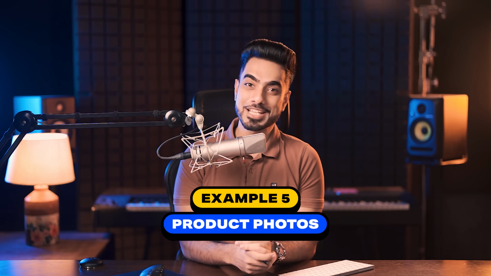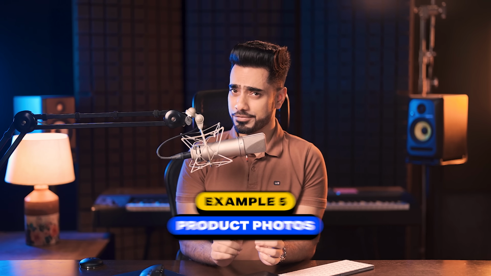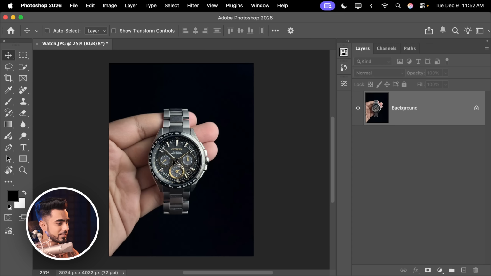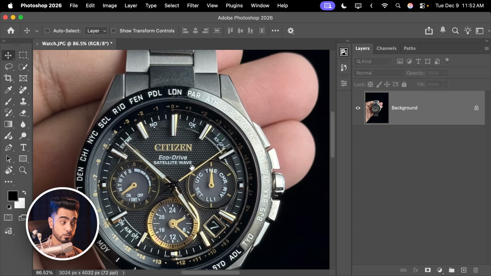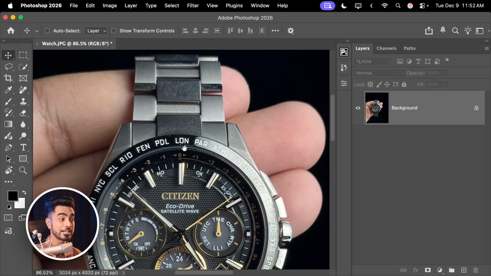One thing we have not covered yet are products, and for product photography solely, I wouldn't recommend any of the AI upscalers. Here's why. So this is a picture of a watch that I took with my phone. And as you can see, even though this is just 12 megapixels, this is very detailed. If I were to upscale it to get the absolute maximum quality, this is what would happen.